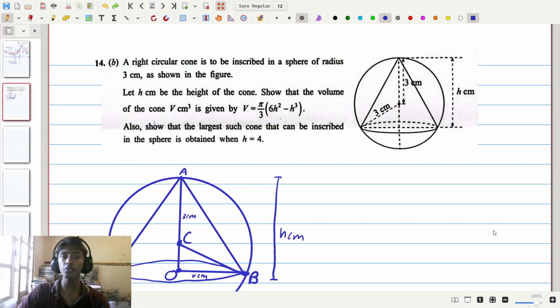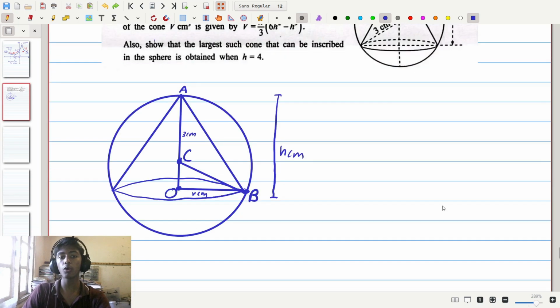Now the values of h for which the derivative is equal to 0 correspond to either local minima or local maxima in the graph of volume versus height. In this case, we want to find a local maximum since we are looking for the largest such volume. So for this reason, we are going to have to find dV by dh, find the values at which dV by dh equals 0 and consider which of those represents a local maximum, and then we're going to have to conclude that that local maximum corresponds to the largest volume of the cone.